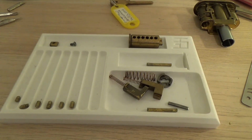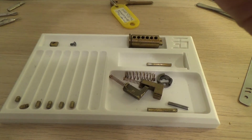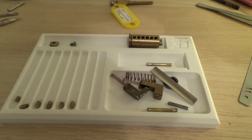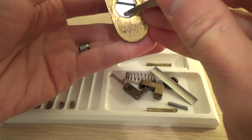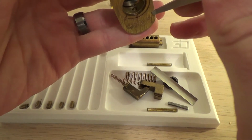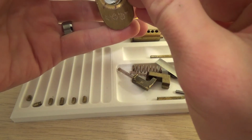Alright, where's our shim? Remove it. Now I have a plug follower in. Okay. Number 1. Driver number 1. Doesn't want to come out to play. That's okay. We'll go to number 2 and come back for one at the end.